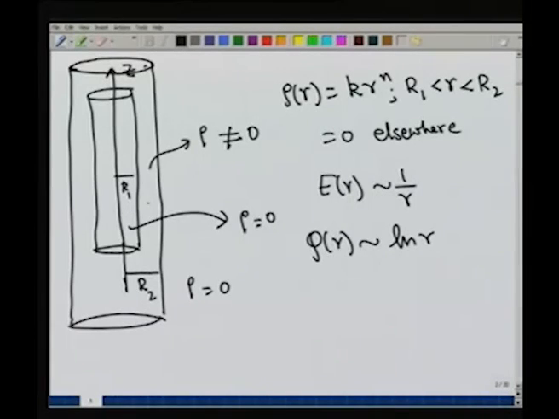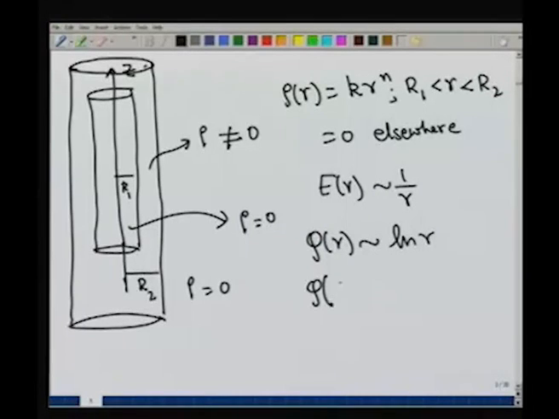Therefore, it is convenient to choose the potential to be 0 with respect to some other point. And one convenient point perhaps is to choose the surface of either the inner cylinder or the outer cylinder. I will leave it for you people to choose the way you want it to be. Once you did that, you can determine the potential in the inner region, in the intermediate region, and in the outer region. The important point that you have to notice is that the choice of your potential dictates the value of the potential in the inner region.